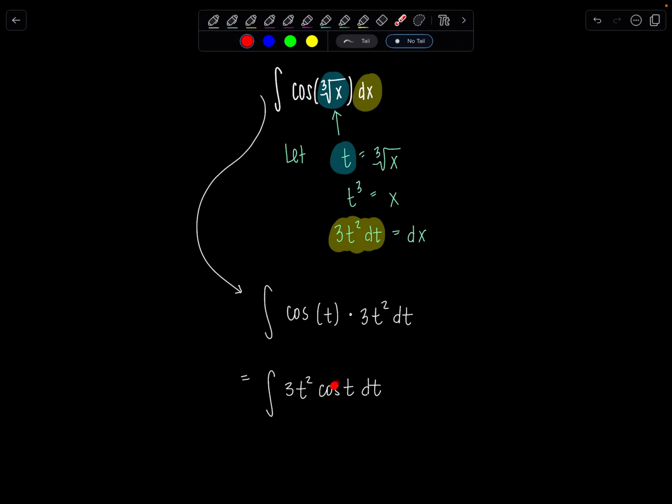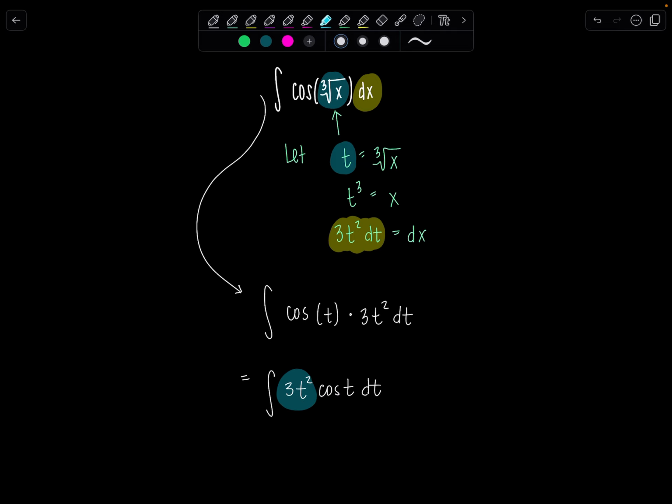And these are just cyclical. It's going to take multiple rounds of integration by parts because 3t squared, I'll have to get it down to 6t and then just a constant in order to be able to integrate. And anytime I notice that it's going to take a few rounds, I like to use tabular, which works beautifully when this function here will eventually have a derivative of 0. Tabular also works on the ones that boomerang.